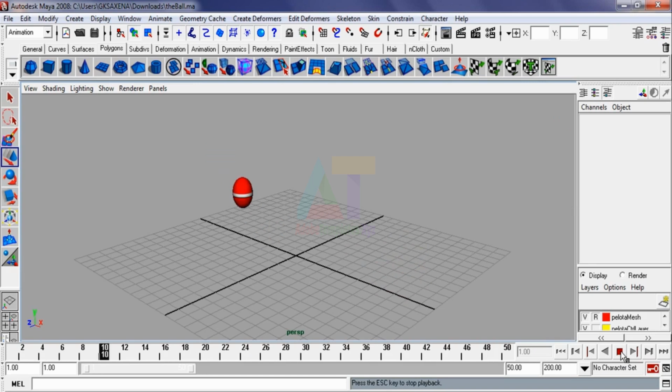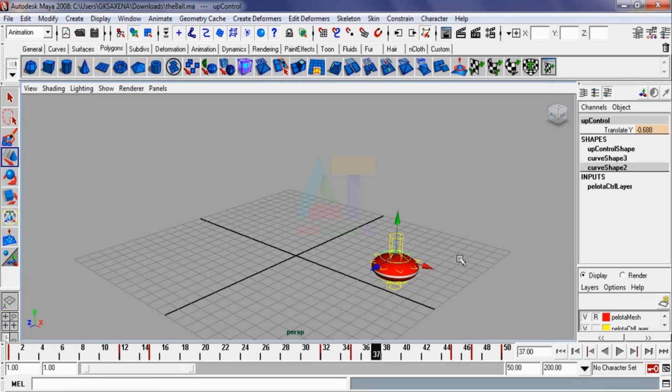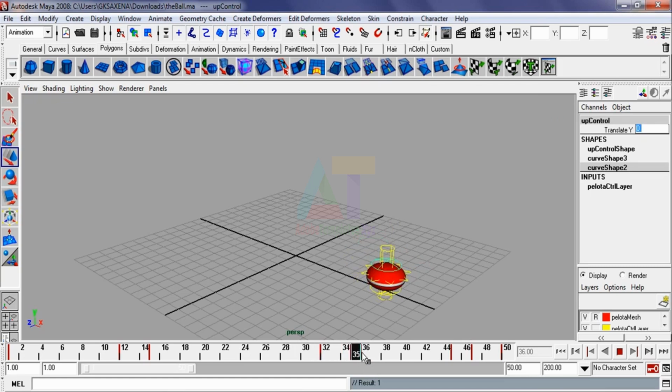Alright, it already looks pretty decent. It looks pretty good. I think it just squashes a little on the second bump. So what we can do is go ahead and select this, and reduce this squash, and then it needs to come back to its original position right here, so that it doesn't look like it is squashed for a longer time.